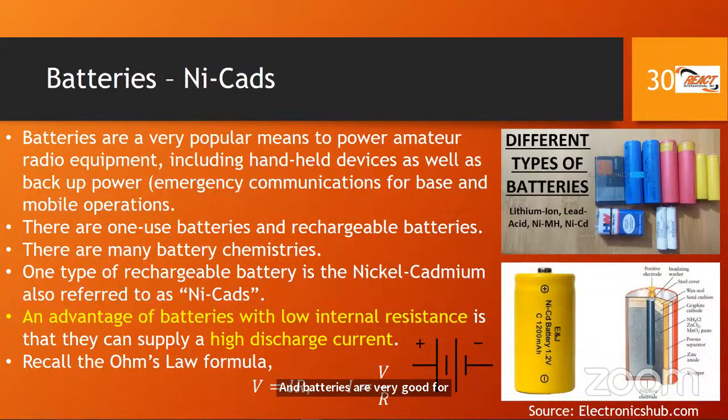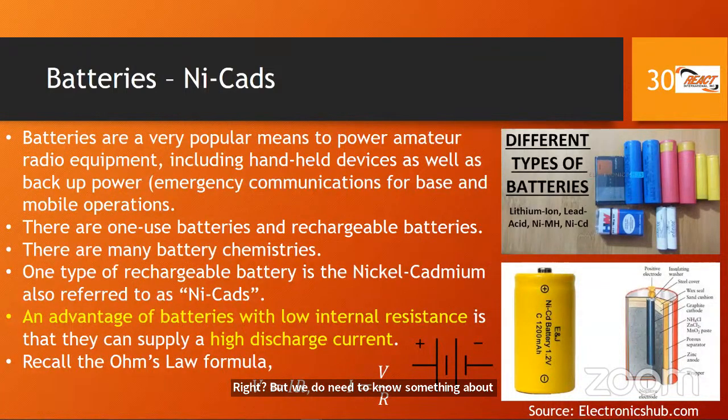So if we are operating at home and we were to lose power from the supply, from the provider, we still need to operate, especially in emergency conditions, and batteries are what will keep us up and running. So you may charge them up how you wish. You can have solar, wind power charging them up as well, renewables. But the idea is that you have battery storage. So these are some of the chemistry types that we have. Nickel cadmium used to be quite popular. Now we have nickel metal hydride and even lithium iron phosphate batteries that are quite popular today, much lighter. Right? But we do need to know something about batteries for the exam.